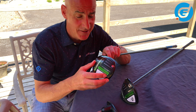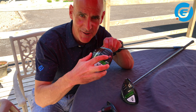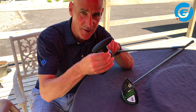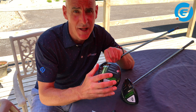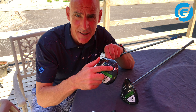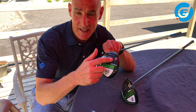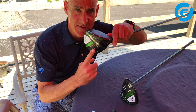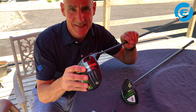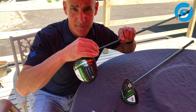On the Epic Speed driver there is no sliding weight, just a weight port with a 5 gram weight in there. The eagle-eyed of you can see that the adjustment wrench that comes with all these drivers would fit that little 5 gram weight port, and it technically is removable, but it's best not to adjust or remove this. This is more for custom fitting environments only. For all intents and purposes and for the vast majority of players, this little 5 gram weight is absolutely perfect. The Epic Speed driver has a central gravity pushed forward in the head, it's low spinning, it's the fastest driver in the Epic line-up. So everything weighting-wise is basically optimized, with just the OptiFit hosel left for you to get dialed in.